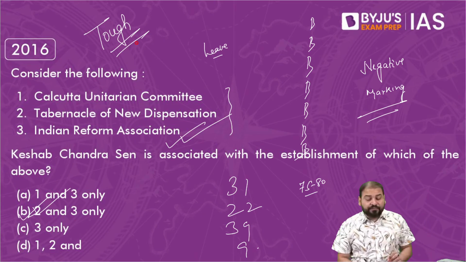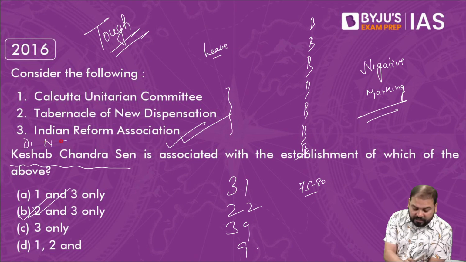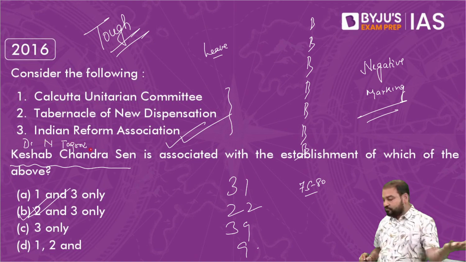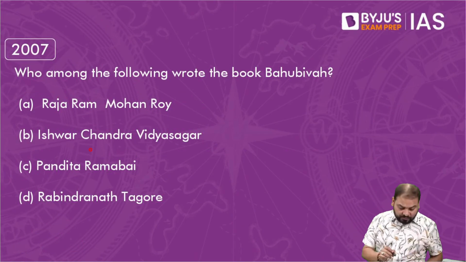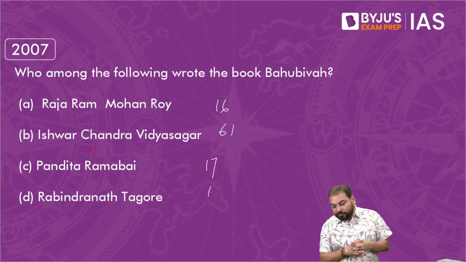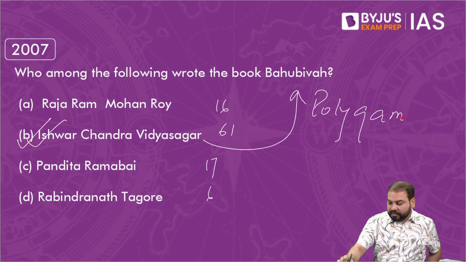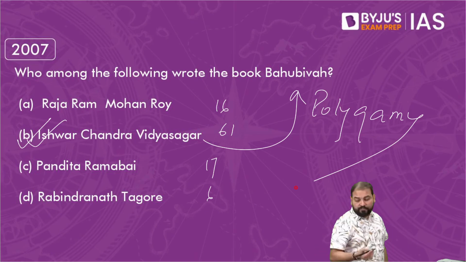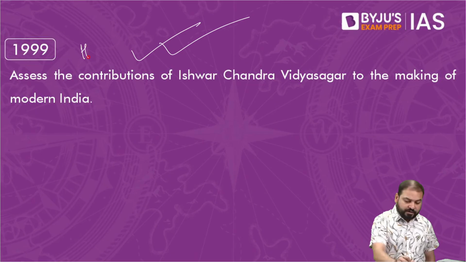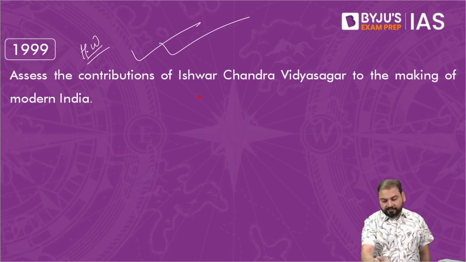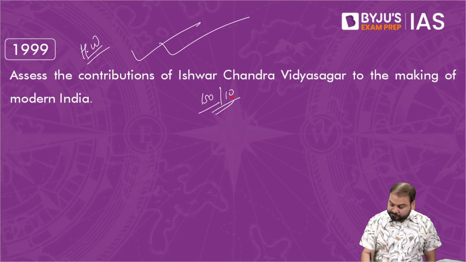Why do I say tough? The reason is, tomorrow, instead of Keshav Chandra Sen, I will write Devendranath Tagore. Another question is formed, and nobody knows the answer. Very, very tough. Very easy question, 15 seconds. 17:6. He wrote this book on polygamy. I told you he wrote books like Bahu Viva, Bidhu Viva, etc. Very easy question. Everyone, I gave you homework that day also. That day in the class I also discussed this question, so I'm not going to do this.